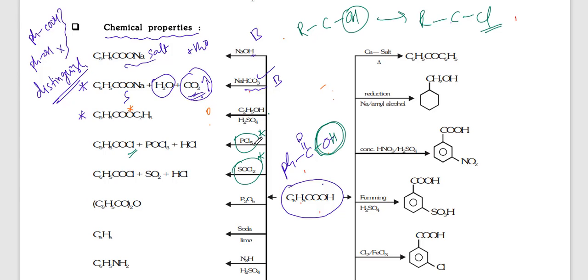For PCl5, the functioning is that OH is replaced by chlorine. SOCl2 is also the same. Here the byproduct is POCl3. Okay, two chlorines are removed from this PCl5. Why are two chlorines removed? If you know the PCl5 structure, it is trigonal bipyramidal. These two chlorines are away from the phosphorus, so they can easily break up. So hydrolysis takes place.